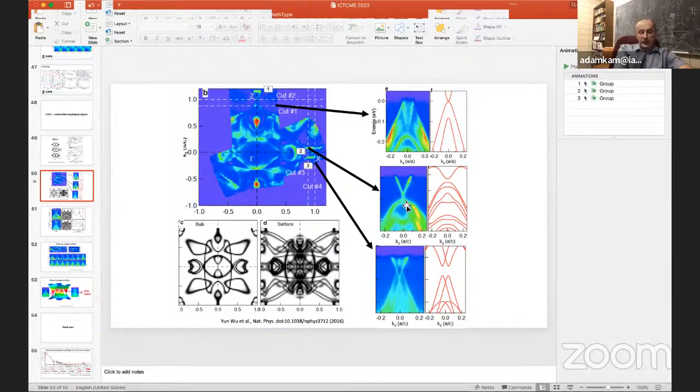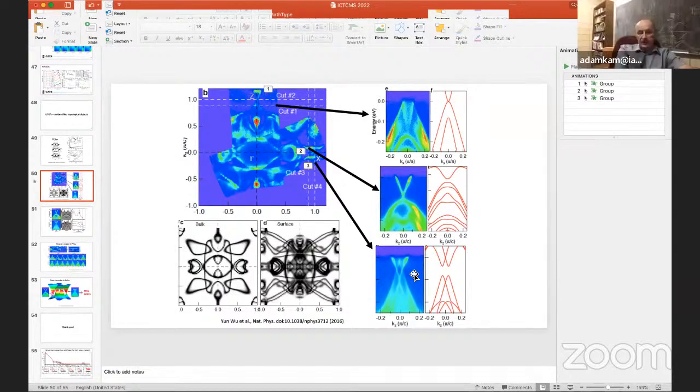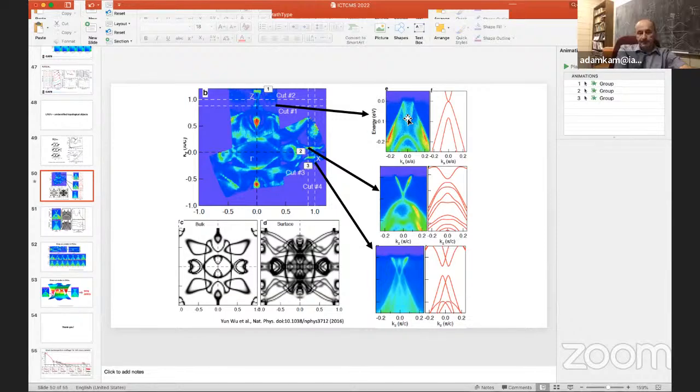No. Along the horizontal direction, the structures we see, we are fairly sure these are surface states. Surface states, okay. Thanks. Typically, if it's a bulk band, you have a projection along the KZ direction. If you look at this top part here, there would be very strong intensity in between the bands, and the bands would be barely visible. If you see something as sharp as here, this is definitely a surface state.